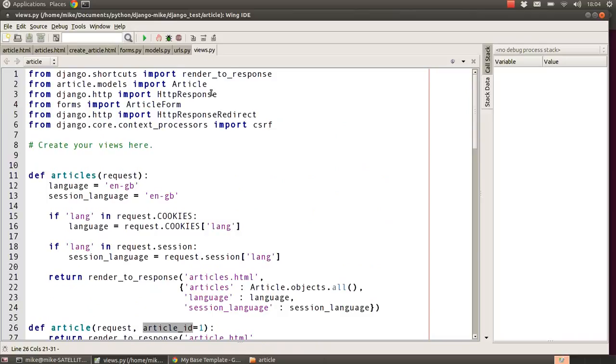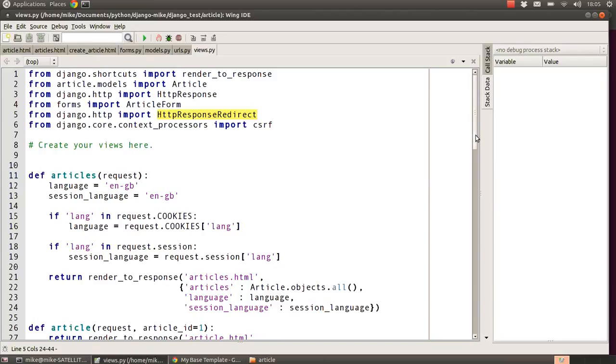Now there's a number of things that we're going to use in the view that we need to think about first of all, but fortunately, because we've been doing this sort of thing before in previous tutorials, we've already imported our articles model from the article models file, and we've also already imported HTTP response redirect, because what we're going to do is save our article after updating its record for the likes, and then redirect back to the page, and that should then show that when we click the like button there's an increase in the number of likes, and it should be almost instant.